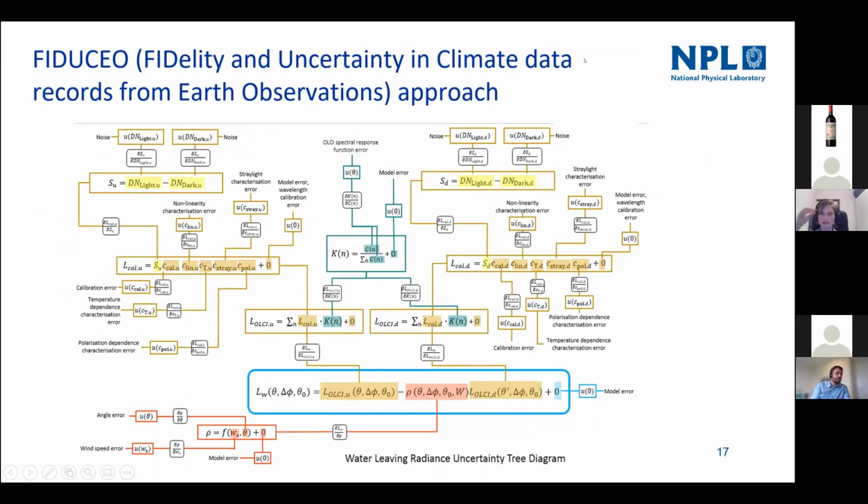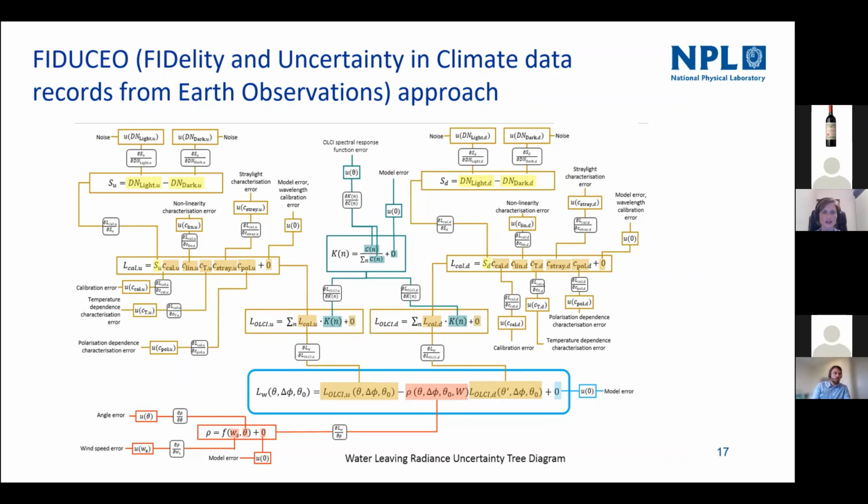And this is another example of work. We work with in situ applications in Earth observation and remote sensing, and we think that basically the GUM is not fully covering everything that we need to cover. And there is something which we call the fiducial approach, which tries to adapt uncertainty evaluation to remote sensing needs.